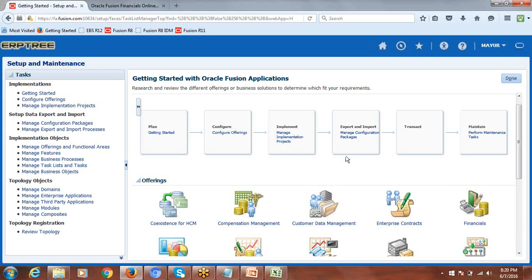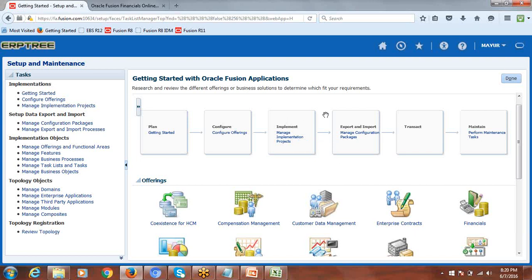In the system environment, you can create the project here. First we'll be planning for the project, then configure offerings means selecting your offerings, which offering you want to take as part of this project. Out of that offering, which option you require, that you will select. By selecting offerings, you can create the implementation project.